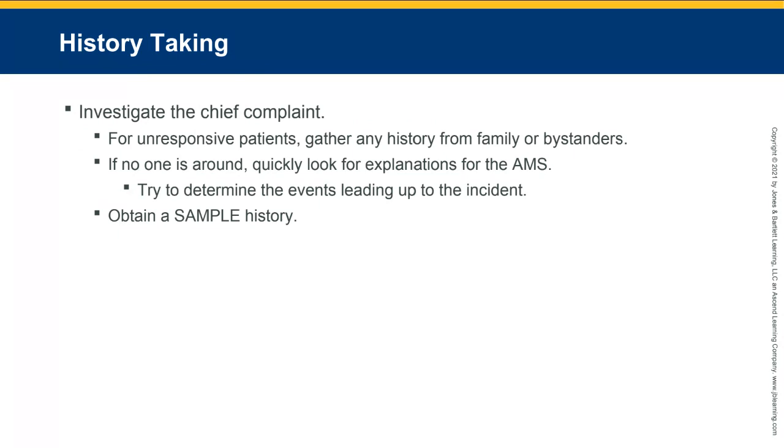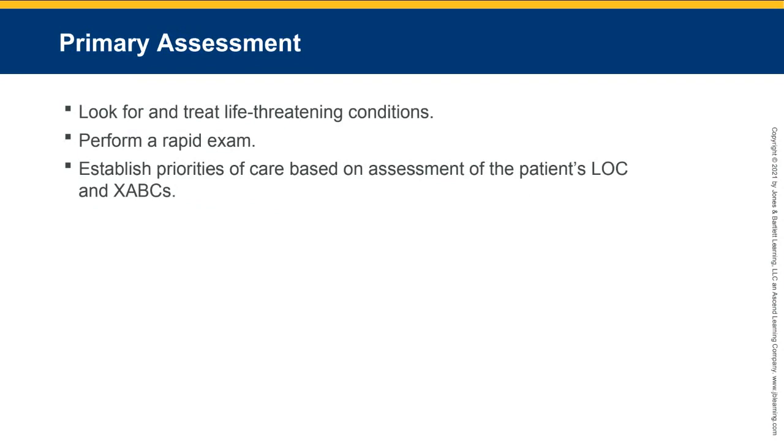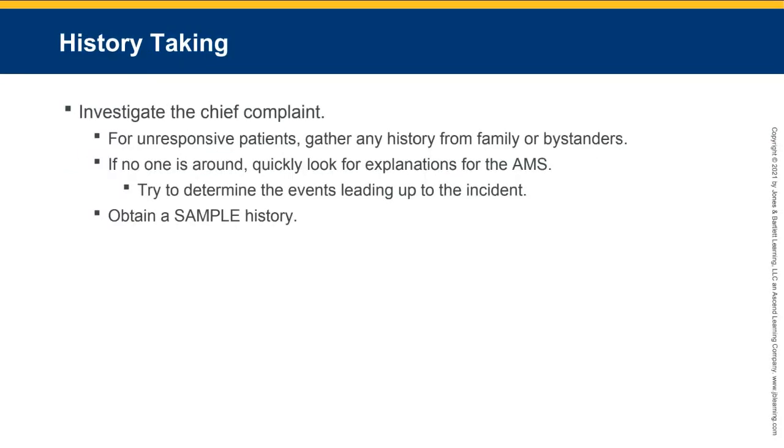After we have completed our ABCs, you should know what your patient's GCS is, whether or not you need to do a rapid scan, whether it's a load and go or a stay and play situation. Package your patient appropriately, put the patient in the back of your unit, and if the patient can communicate, then you want to get your OPQRST, SAMPLE, then your vitals.